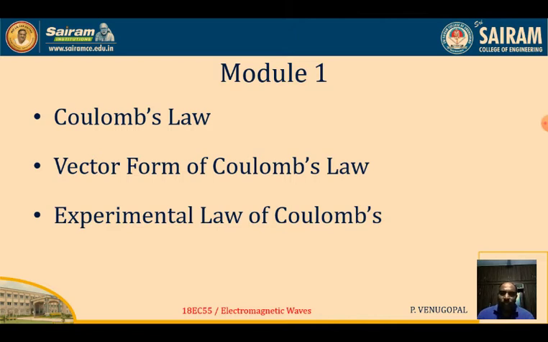The first is Coulomb's law, which is very important from the examination point of view. The next is how to express Coulomb's law in vector form. And third is the experimental law of Coulomb, that is, how Coulomb performed the experiment and what he concluded. So these things we are discussing in this session.